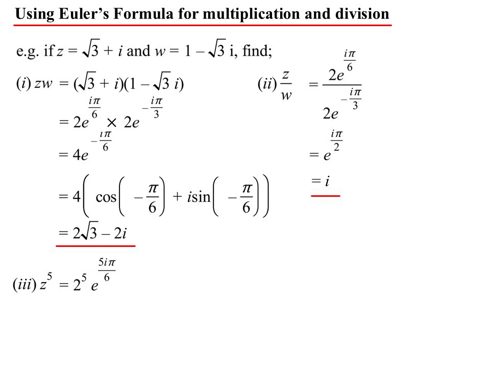Z to the power of 5. Well, I'm still using de Moivre's theorem, but I'm using it on exponential form rather than the mod arg form. So the modulus is to the power of 5, whereas I multiply the argument, because if you think about it, with the exponential to the power, we multiply the powers. So we got 5i pi on 6, so 32 outside of our minus root 3 on 2, plus i on 2, and we get our answer.